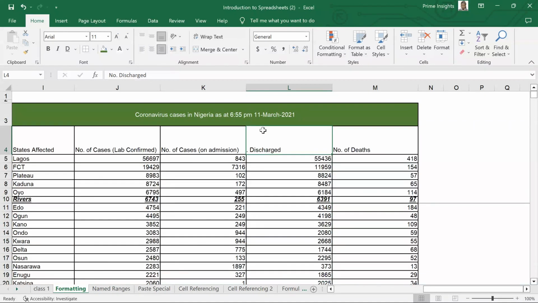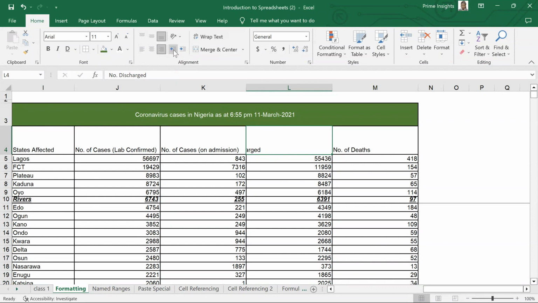My cursor is currently on L4. This is L4, the discharged one, right? So you can see the way it's moving. It is different from your alignment to the left and the right too. And it's also not putting space. It is just doing according to paragraph. You can see it is still going.